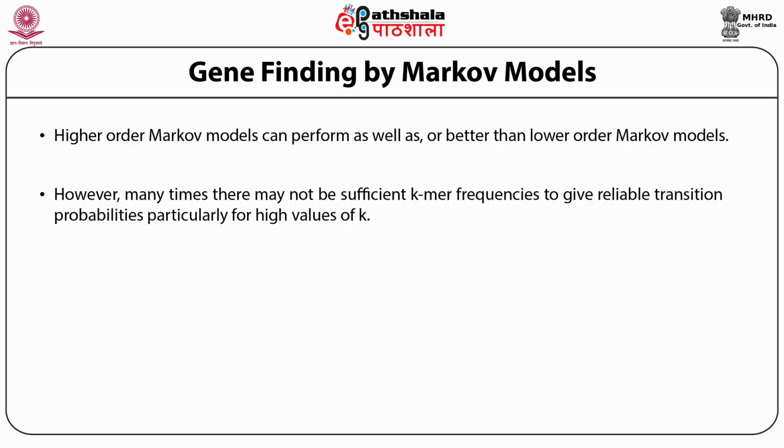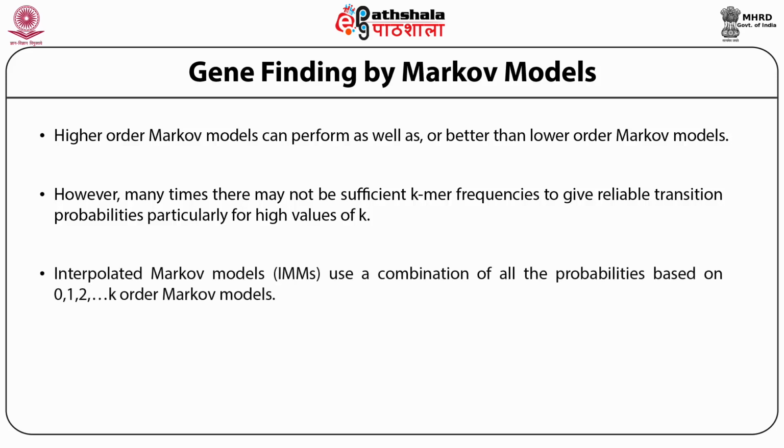Now there are only 256 possibilities in 4th order. So a database which works well for a majority of pentanucleotides is likely to work better for tetranucleotides, and so on and so forth. So I come down one step below. Such Markov models, which are not fixed in their order, go up to a certain level whenever possible, and then come down a little bit whenever that does not happen. These kinds of Markov models are known as interpolated Markov models.